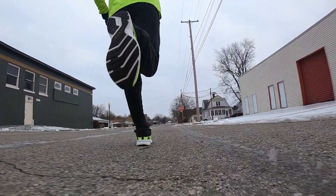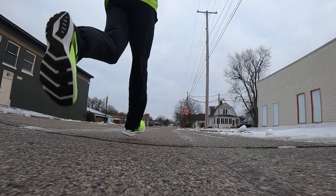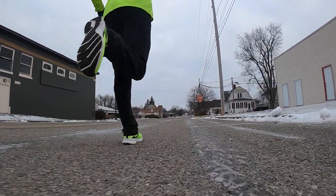The one thing I will note that is a difference is the Brooks does seem to have a bit more of a wider platform to land on, as opposed to the Reebok which is just a little bit more narrow. This gives you a bit more of a stable feeling in terms of pronation. In my case, I overpronate, and between these two I would say that the Launch 8 is better suited for somebody who overpronates — because of the way that DNA foam has been fused with their BioMoGo, Brooks does a great job in terms of reducing the level of pronation when you run. And if you need more stability, they do have a stability version of the Launch 8 as well.